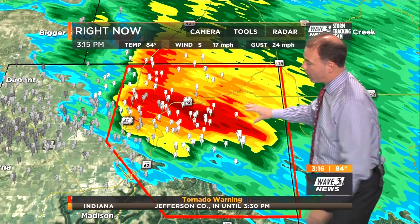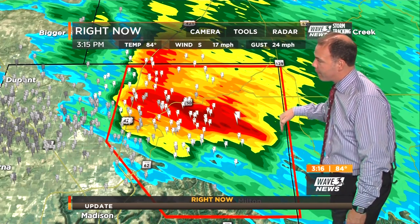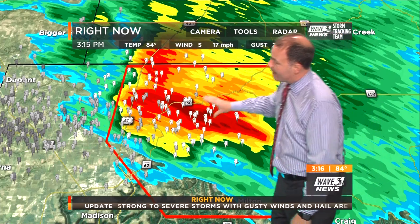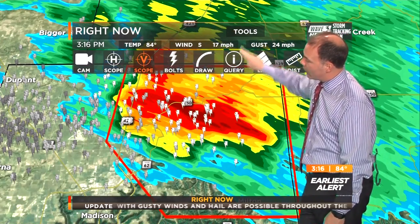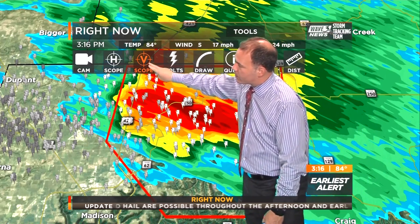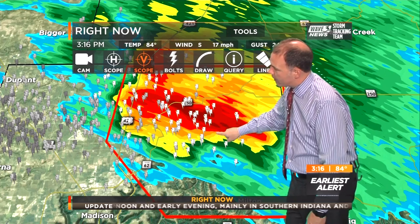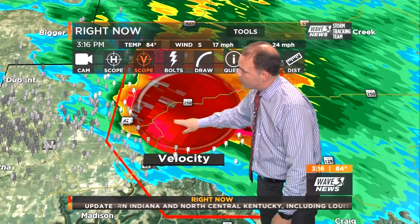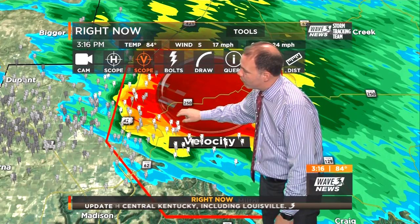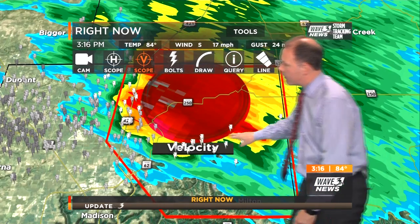The storm with the warning, and it's a tornado warning, continues until 3:30 now for the eastern half of Jefferson County, Indiana. A lot of rain and lightning with that. Let me point out once again, because looking inside the storm often gives us the best information, and with that we can see where that strongest rotation is. Should be now passing by Indiana 62 and Indiana 250. So that's at that junction where we have the strongest winds at this point.